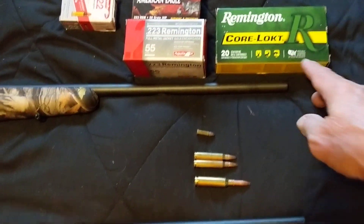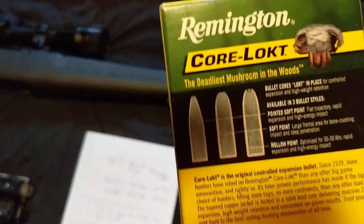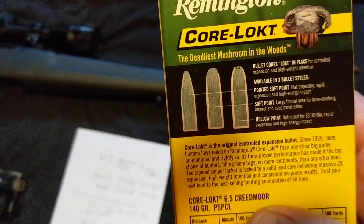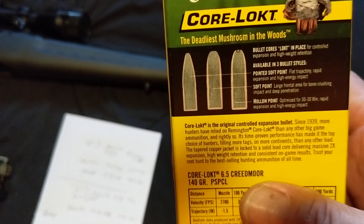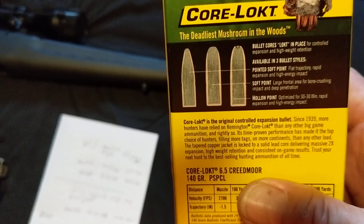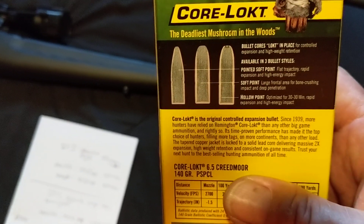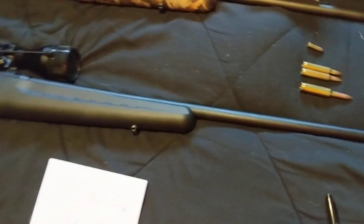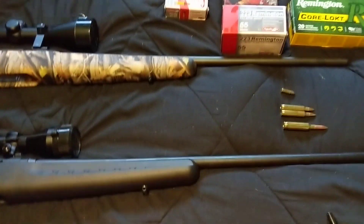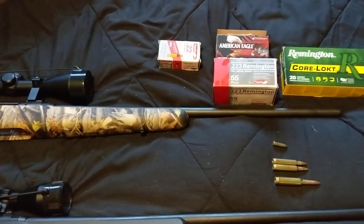This is really good ammunition. It comes in three different types. This is the far left one in the picture — a pointed soft point. It's supposed to be really good. This is just for target practice for me in California because it's lead ammunition. In other states like Texas, I could use this for pig hunting.